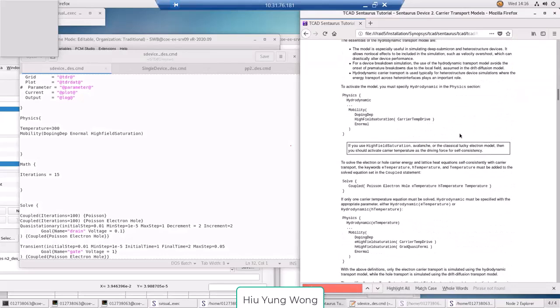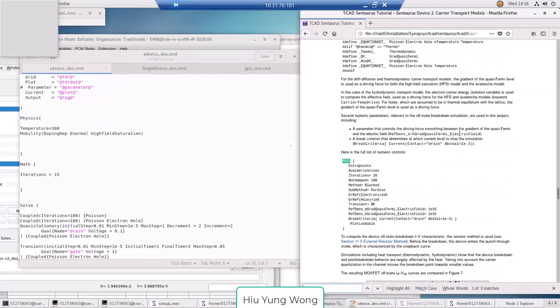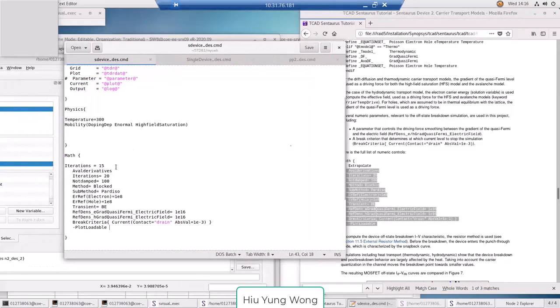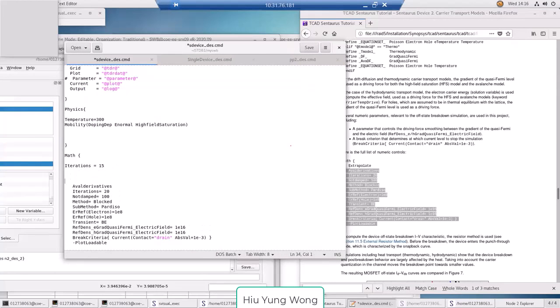I will just copy from here to see what else I should put. Let me see if they have a map here. You see they have many things which you don't need to worry about. Some of them are obsolete even here, but I just put them here. But I want you to try one thing, right? Digits. Digits is going to determine how accurate you want to simulate. Basically, we use 5, right?